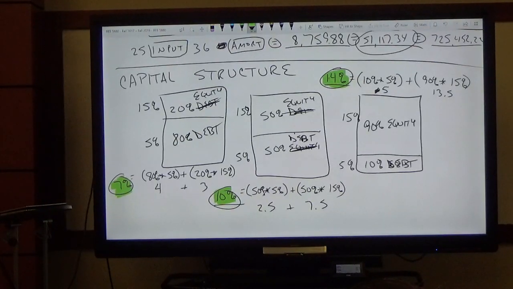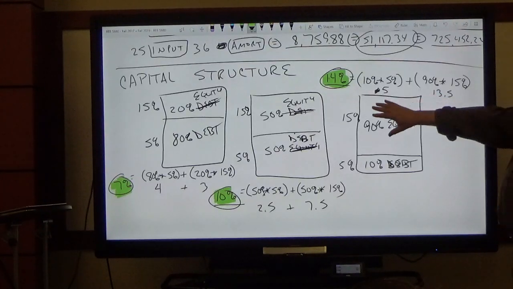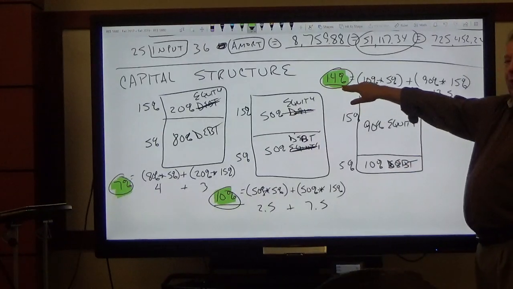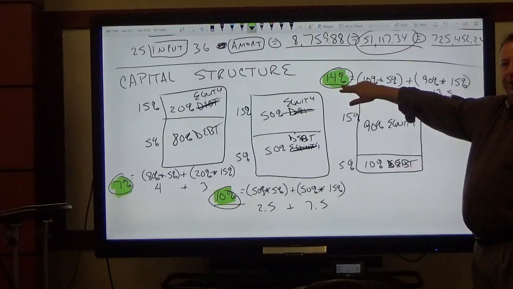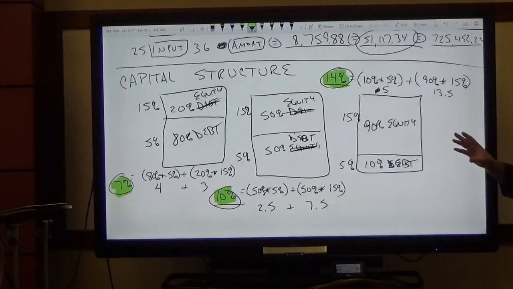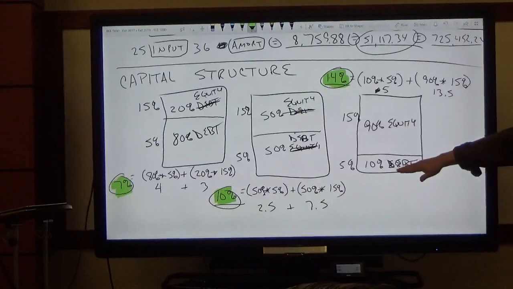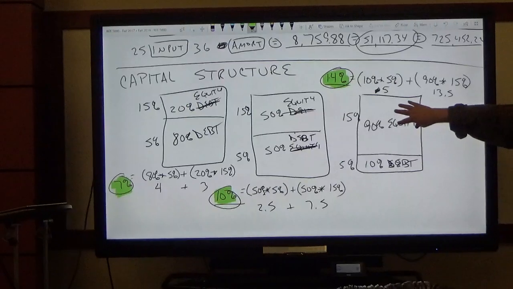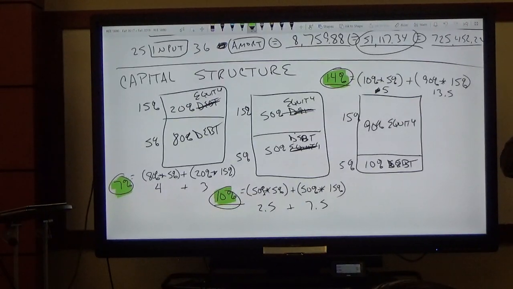What we're trying to focus on is that this capital structure, while it requires a higher rate of return on the project as a whole for it to be successful, is still the least risky in a sense, because we only have to pay back 10% of the capital structure to the debt. The equity piece is just paying ourselves. If we don't pay ourselves, that's okay. Does that make sense?